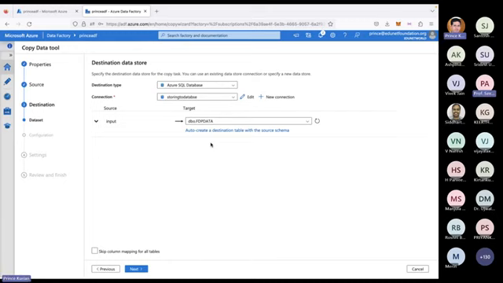Sir, if the result is connection failed, what could be the reason? Okay, connection failed means maybe your username or password is wrong, or you have not selected the correct server. The username and password that we have given there, we have to give here. Yes, then only Azure Data Factory can connect to the database.